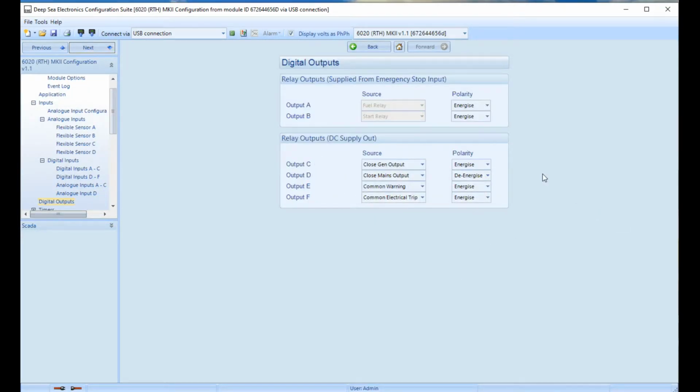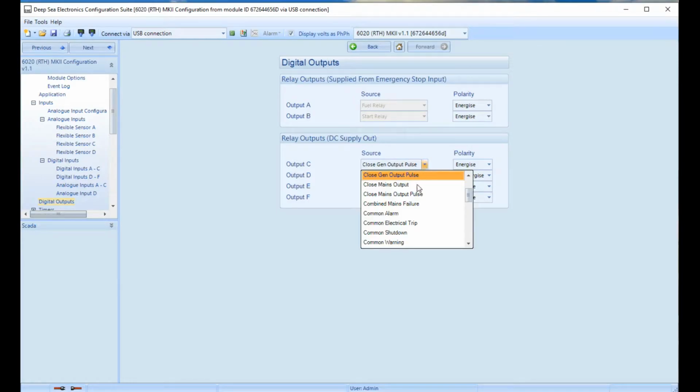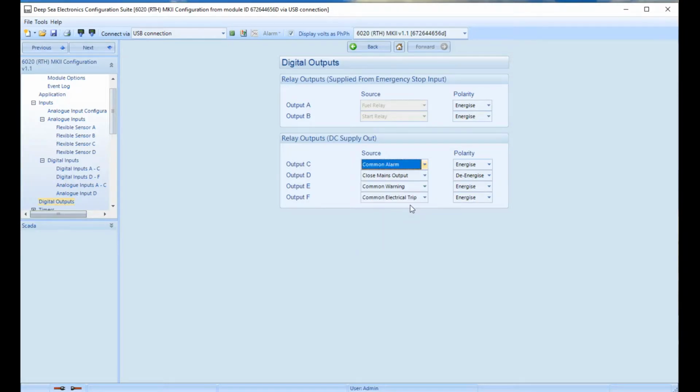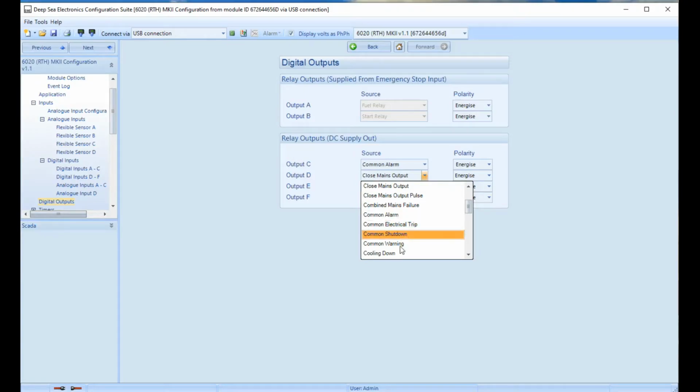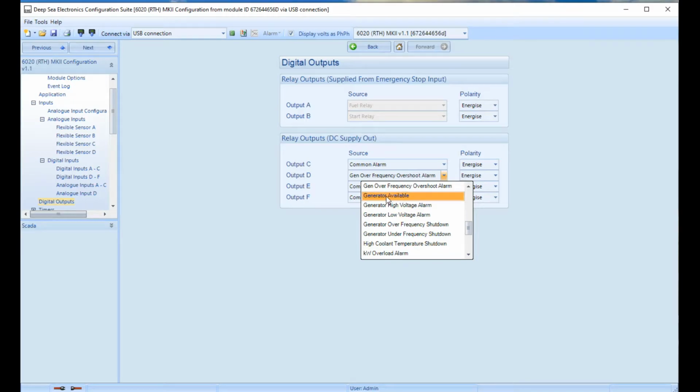From here, as I told you, there are options, these two relays are additional, because this is the order for the customer. From here in our standard, this is common alarm. I'll just put some common alarms. Yeah, I saw it, I think. Yeah, this one. And this one, put it energize, and then find the generator close genset. So we need to click G.